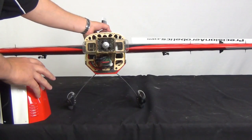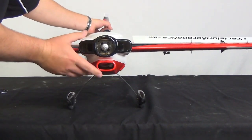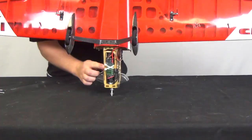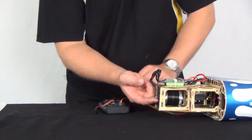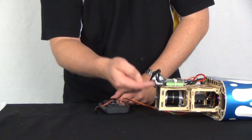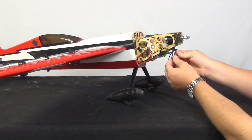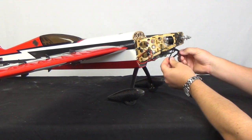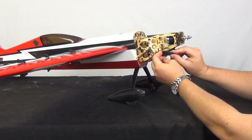The ESC should be mounted far forward on the motor box and in an area of good cooling. Depending upon your model, it can be secured with a zip tie or two along the sides or undersides of the motor box. Connect the 3 motor wires to the ESC, and if possible, test the direction of rotation now. The motor should spin clockwise as viewed from the pilot seat. If it does not, swap the positions of any 2 wires or reprogram the direction of the ESC by the manual. For safety's sake, be sure to do all of this without the propeller mounted.